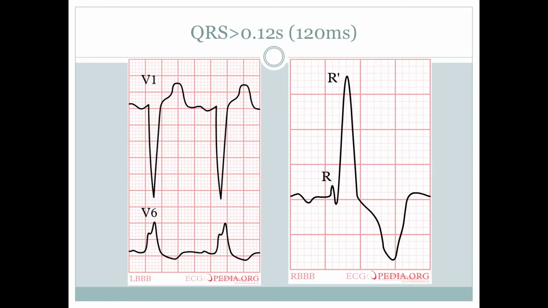And then the one thing that you can easily recognize is that right bundle branch pattern with a wide complex QRS that takes up more than 3 little boxes, as well as that RSR prime pattern. So a small upward deflection creating that initial R wave, a downward deflection creating the S wave, and then that second larger R wave, which we then call an R prime.